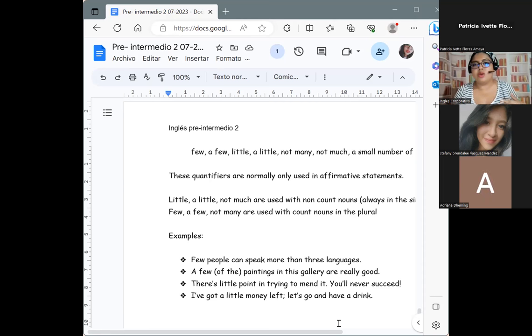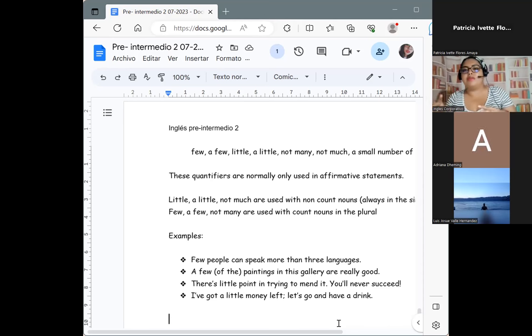On the platform, we have a little information and some exercises and examples, but we need to make this information longer to better understand its meaning and why it is important for us to learn it.